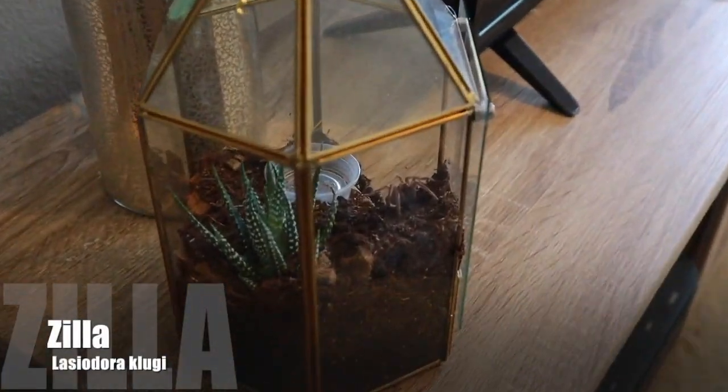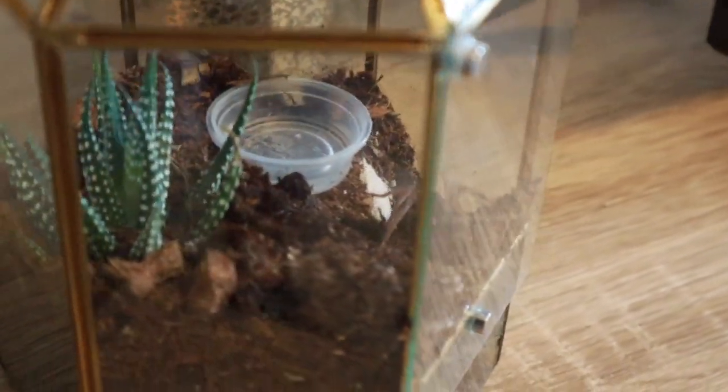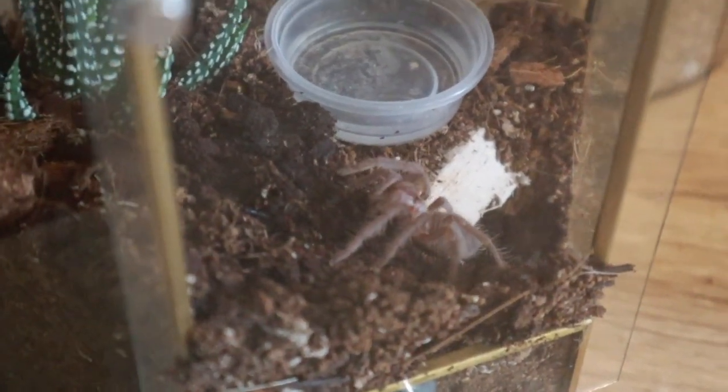So my second tarantula is my Bahia Scarlet bird eater tarantula, and I've only had this one for just a couple of months. I did want a tarantula that gets a little bit bigger, so I decided to go with a bird eater type of species.